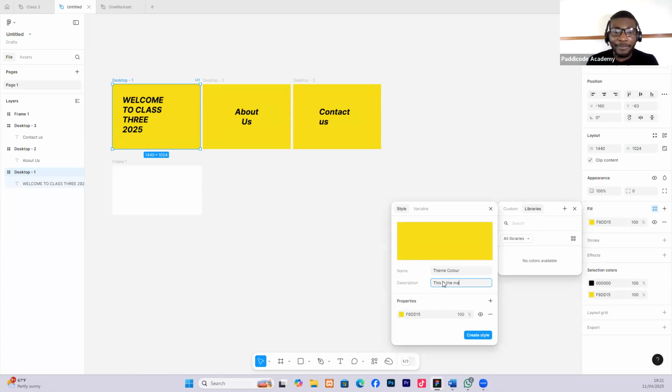This is the primary color with 60%. That 60% means this is the 60. I can do color based on the 60-30-10 rule.